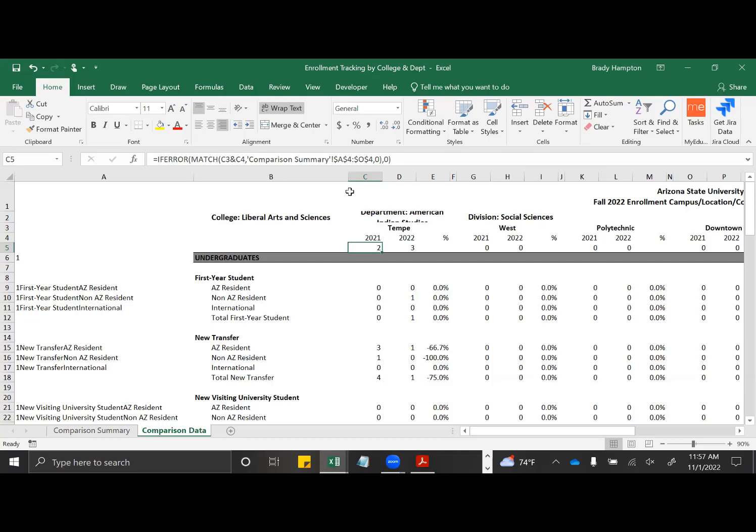And so it's something that can be very helpful, whether you use it for enrollment tracking like I showed today, or whether you have your own processes or reports, your own data you can pull in. Power Query is something that can really help. And like I said, it's a lot simpler than using Alteryx or some of those other programs. It doesn't require as much training as you would.